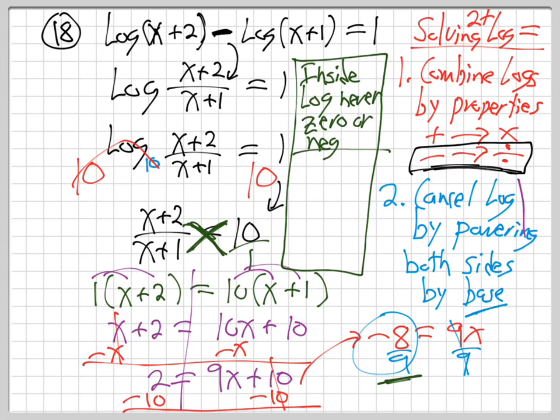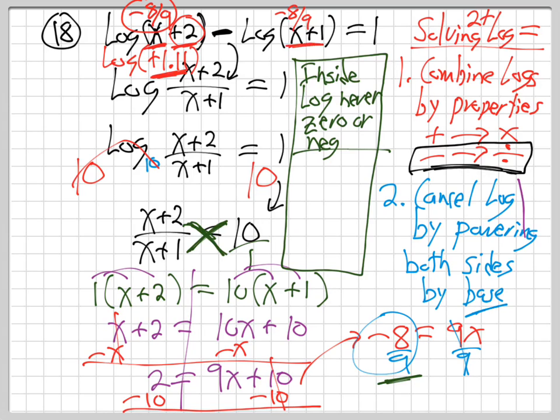If you put in minus 8/9 right there, and minus 8/9 right there, for x, what's minus 8/9 plus 2? Well, I'll just take my calculator real quick and go minus 8 divided by 9 plus 2. I'm getting, this will be log of positive 1.111 forever. Notice the inside of the log is not negative. It comes out positive. Even though I plugged in a negative 8/9 for x, the inside of the log still came out positive because 2 is bigger than 8/9. So 2 minus 8/9 is still positive.